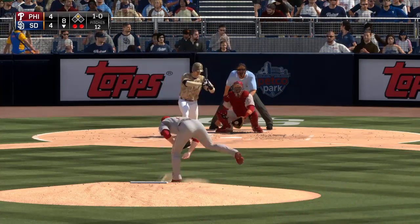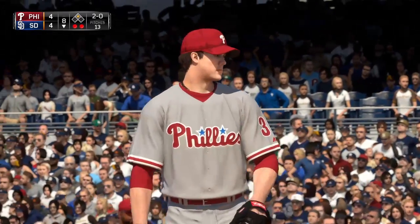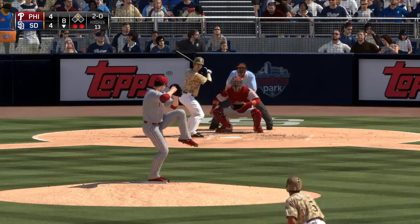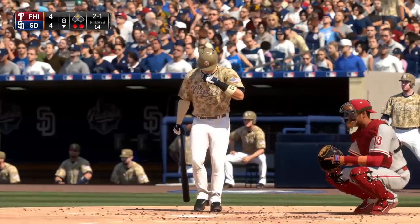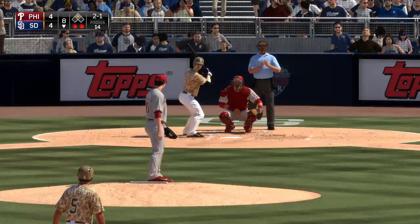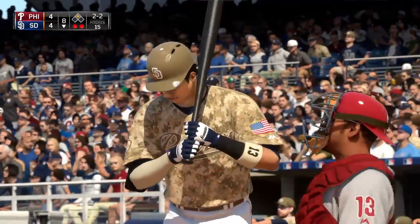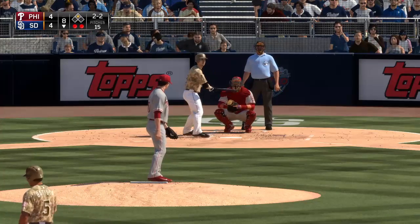The 1-0 pitch. And he misses again, 2-0. Yeah, he's got an open base here. Looks like he's going to use it. Let's go. Well, count the pitch, swing and a miss on the heater, and it's 2-1. That's a heck of a challenge here, especially with two outs and a base open. Now the 2-1, and just never could commit to the swing there, but he went around, and it's even now at 2-2. There's not a whole lot of conviction in that swing. It was almost like an afterthought, like an emergency hack.